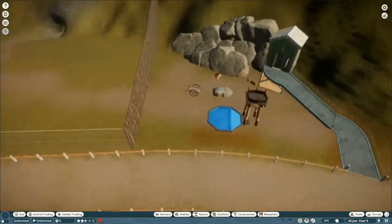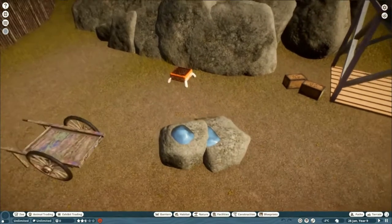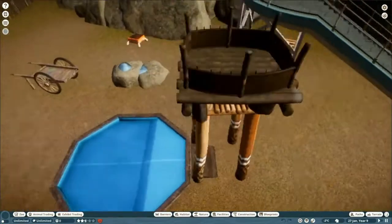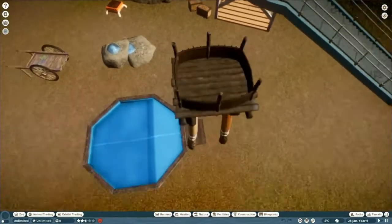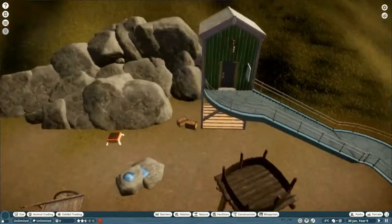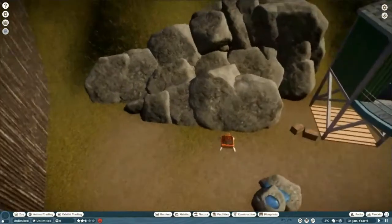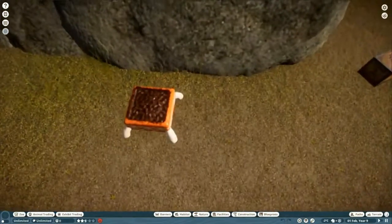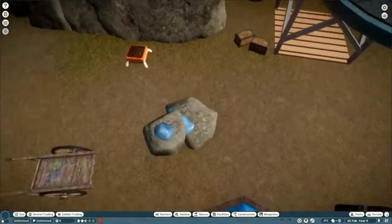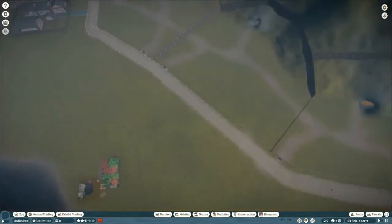And so then right over here, we have a little mining excursion, where they mine all sorts of resources. So, there's a little water tower and a sift. I use some of the ice rocks as crystals. That trade center is supposed to be a mine entrance. There's some crates, some other mining tools. I think that's supposed to be the sift. And there is a wagon, so that way they can carry their goods into the city.